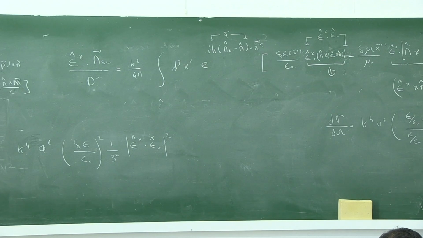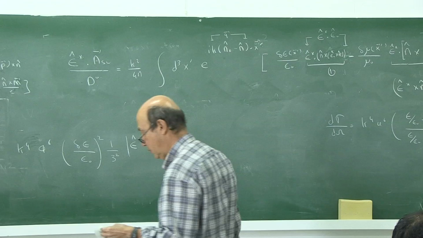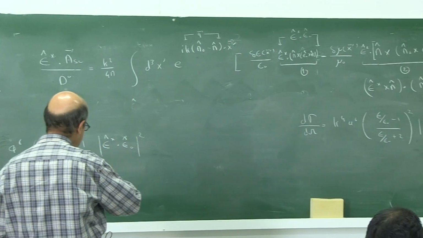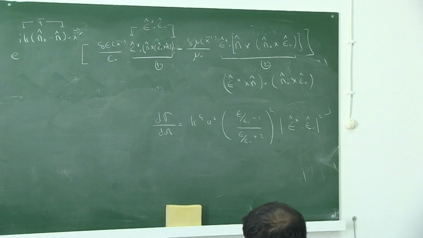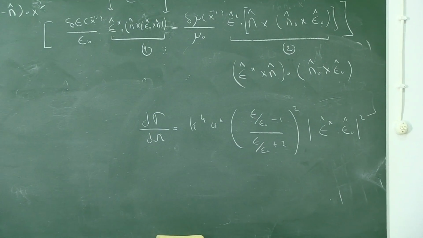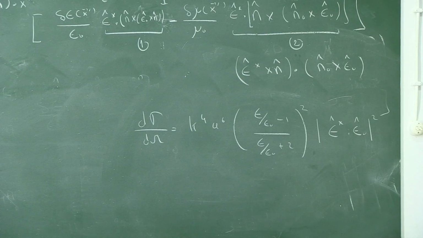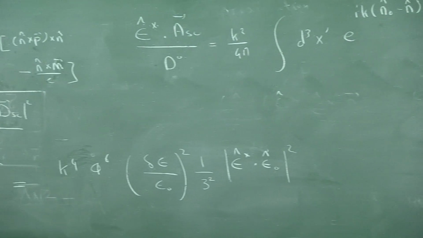So we derive this, we write this as epsilon, and epsilon was nothing but the ratio of the epsilon to the epsilon 0. Are these two formulas the same? The coefficient k to the 4, a to the 6 is the same. So the polarization terms are the same. There seems to be some difference here, but let us look at that. Is it a difference, or indeed are they the same thing?